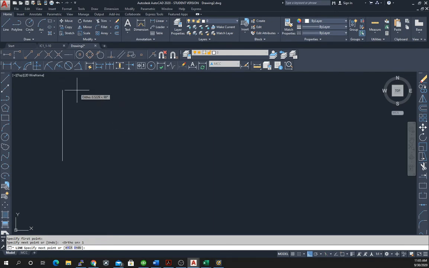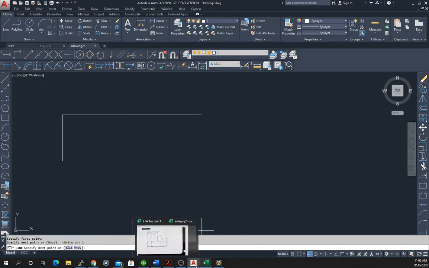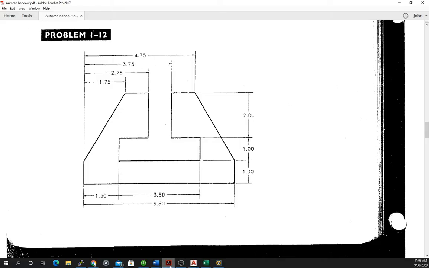So here I have to make a diagonal line. And that diagonal line, let's go back and take a quick look at it again. 1.75 in the X from here, and 3 inches in the Y from here.